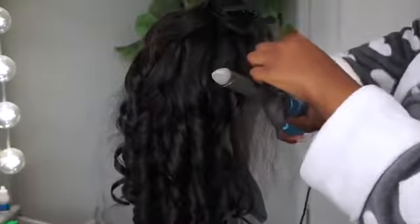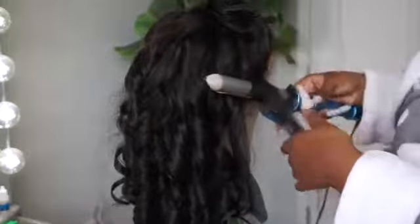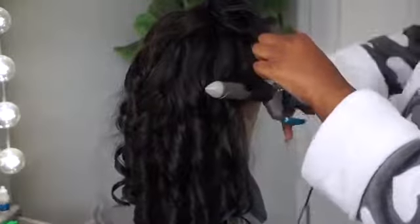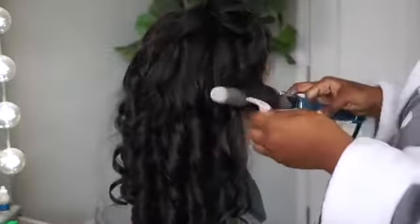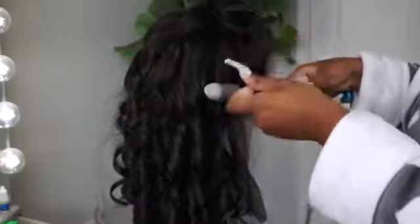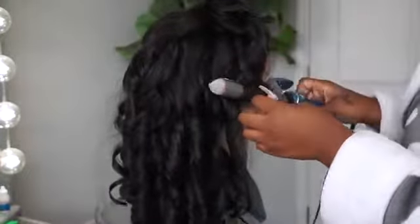I believe the style name is Dominique, and I have their natural color, so that would be like a 1B. This is a 22 inch, and the density is 180% density. The texture is a body wave texture, and the hairline did come pre-plucked, but I did go back in and further pluck it a little bit more to my liking.